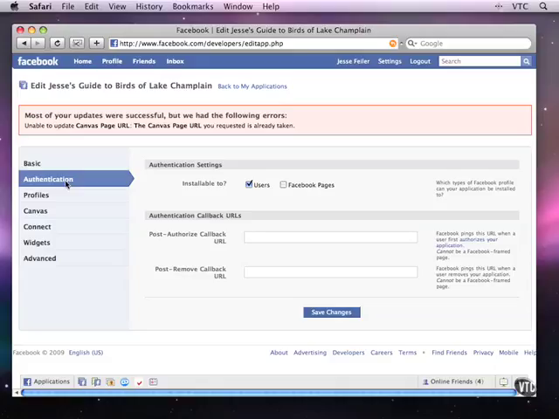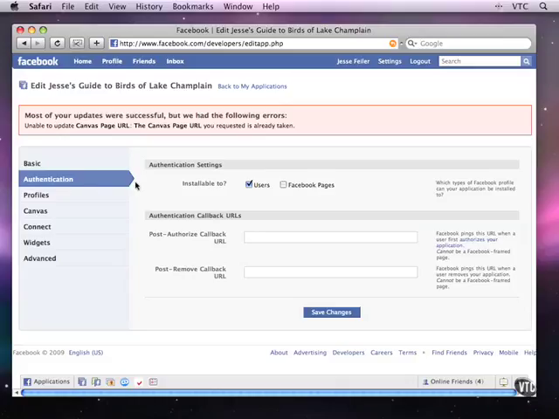We've set the basic settings for the application, like the name, and we've gotten back the ID number and the 2 keys from Facebook. I'm not going to go through each of these settings at this point. What I'm going to do is talk about authentication and the canvas, because those are the 2 sets of settings, in addition to basic, that you need to set in order to get started developing. Then we'll come back later on and talk about profiles and the other settings.